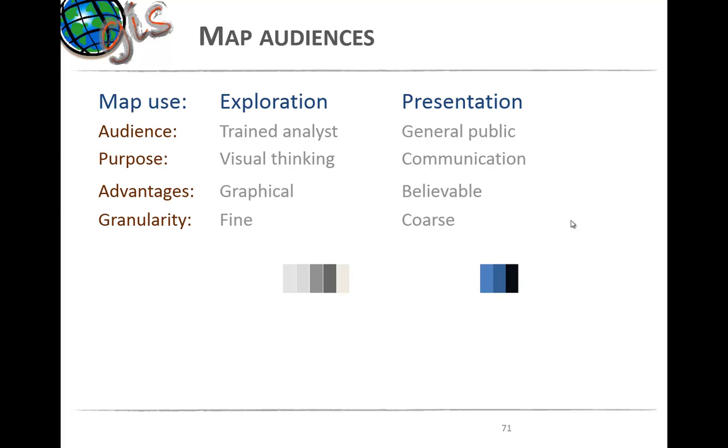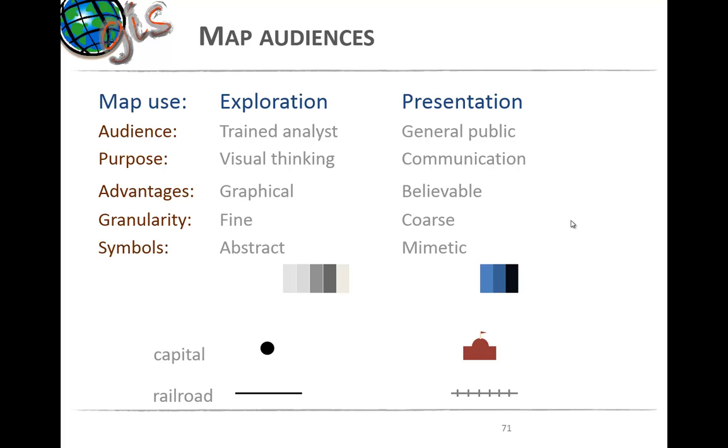So it could be a little abstract, so to speak. You can use any colors you want. It could be grayscales, and you don't really need to pay a lot of attention to some of the details that you would if this is a presentation quality map, like if you are presenting this for a public meeting, or trying to put this in a presentation like a PowerPoint, or maybe in a brochure or something like that. In that case, you have to make this more believable, and you have to focus on your colors, your presentation, your symbology a lot more than if you are just working for yourself.